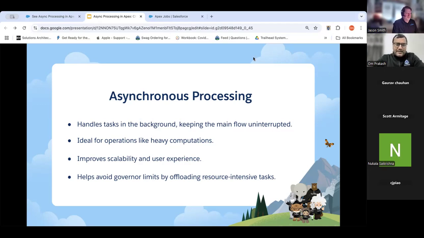Here we are going to discuss how to run the process in the background without disturbing the main flow, like the screen. How can we offload the heavy work to the background, and of course the governor limits, because we are working in the cloud, so it's very important, and we need to make sure users do not face issues while using the application.